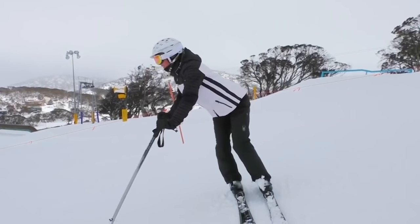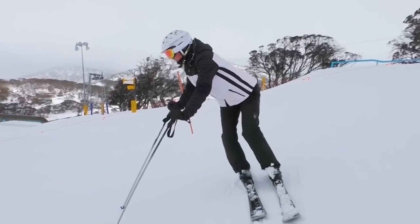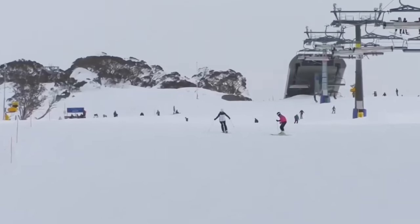Relax into it. Let the legs move in and out. Rotate in and out. There we go. So we're going to take that for a ski.